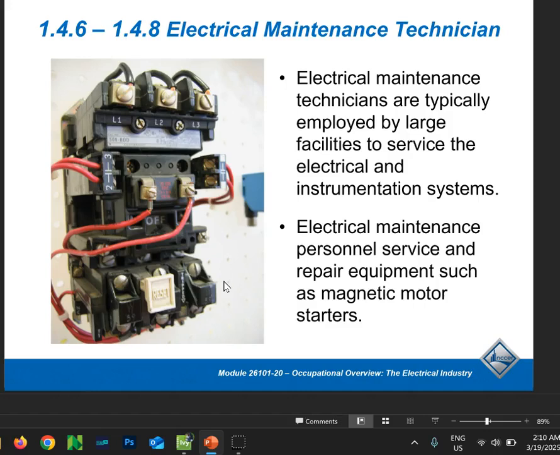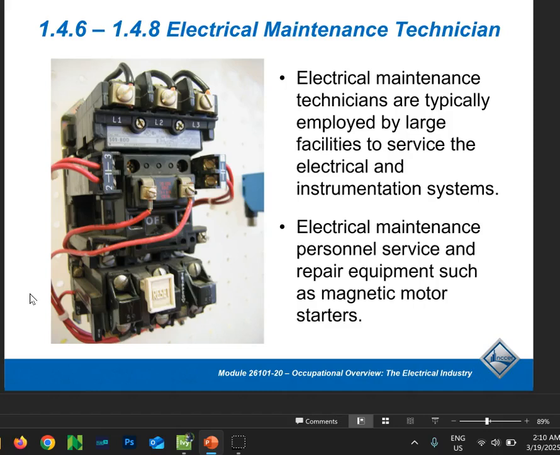These maintenance guys, and I spent several years as a maintenance electrician in an industrial setting, I can tell you that this device here is extremely common in those settings. They typically are employed by large facilities to service and maintain electrical equipment and instruments.